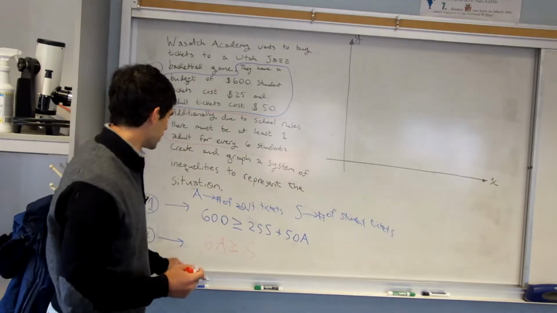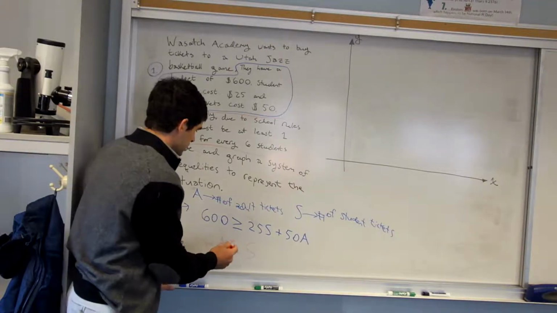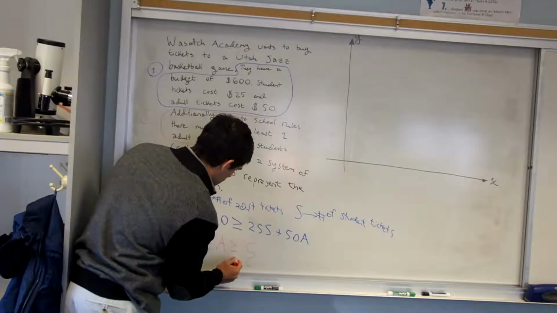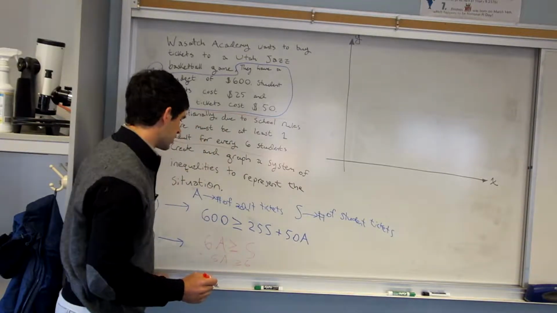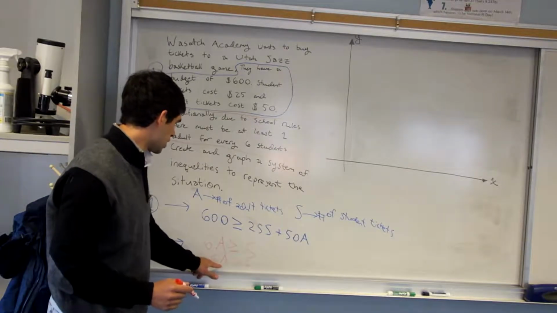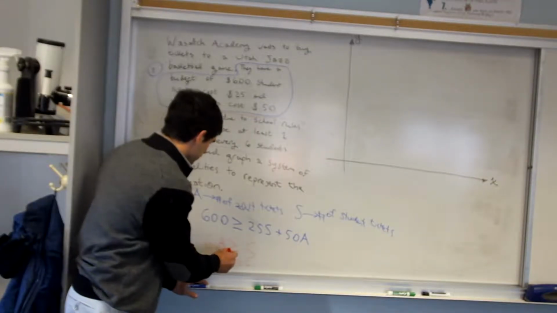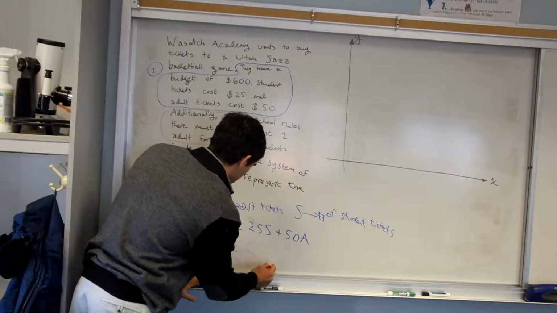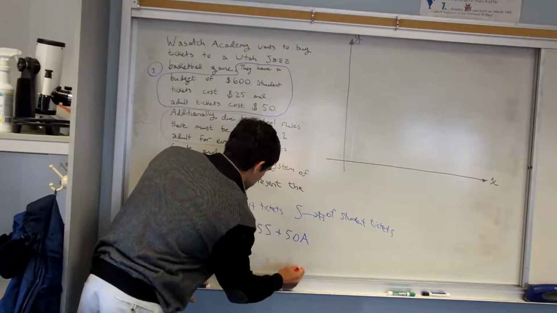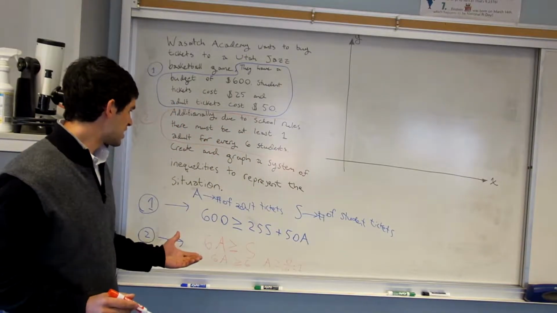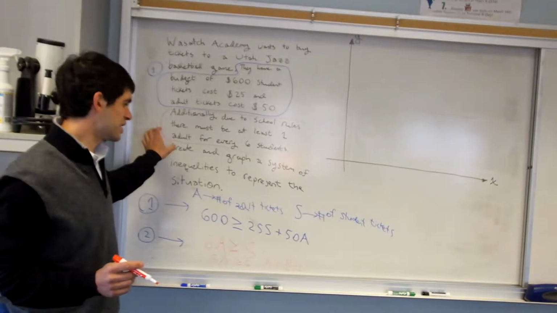Because here, if we test out a couple values, if we have 6 students, for example, we would have 6A as our number of adults, and that would mean our number of adults would have to be greater than or equal to 1. Because if we solve for A, we would get A is greater than or equal to 6 over 6, which is equal to 1. And that makes sense because if there are 6 students, in order to maintain the ratio, we need at least 1 adult.